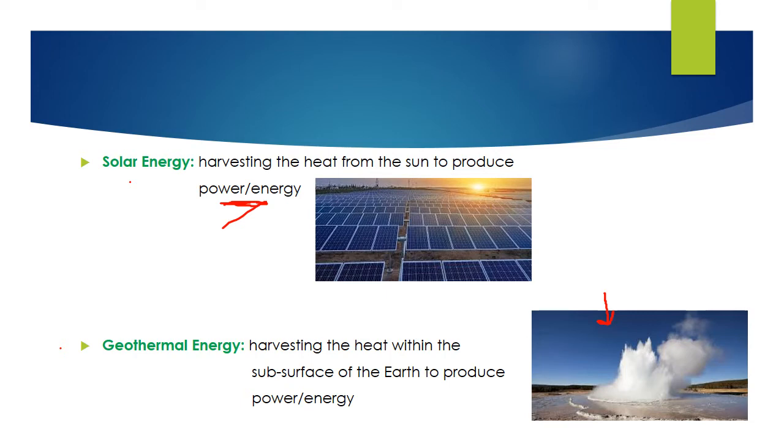Some of them are feasible for some countries, others are not feasible. For example, using solar energy is very practical. Feasible means practical. It's very practical in Lebanon. We have a lot of sun. Using hydropower, when you see hydro as a prefix, it means water. Using hydropower in Lebanon is very practical.